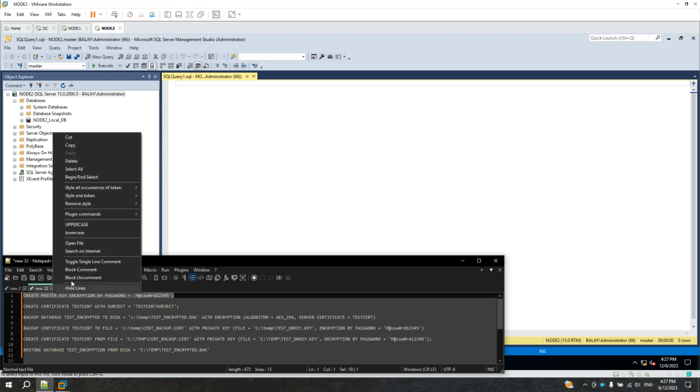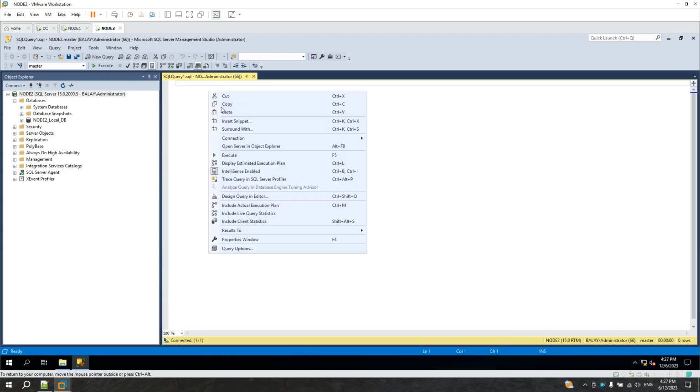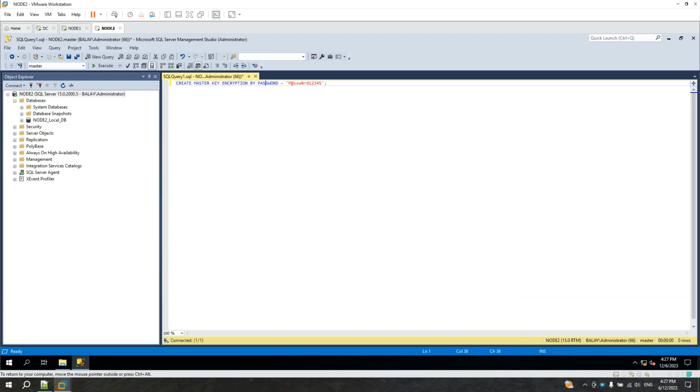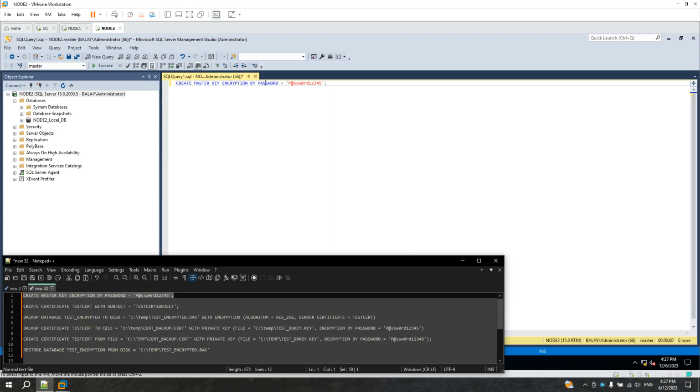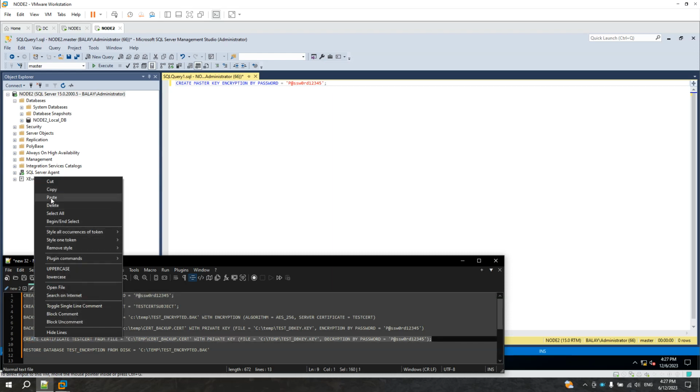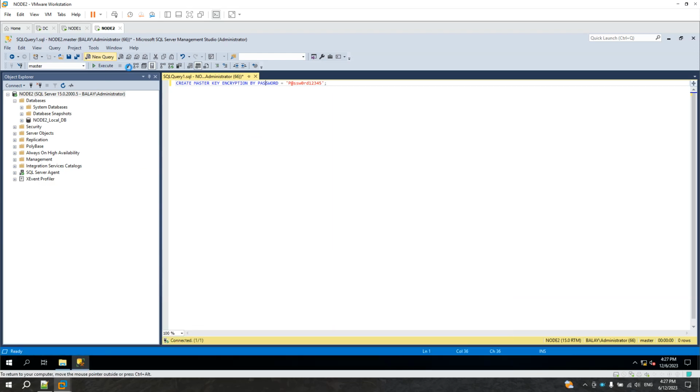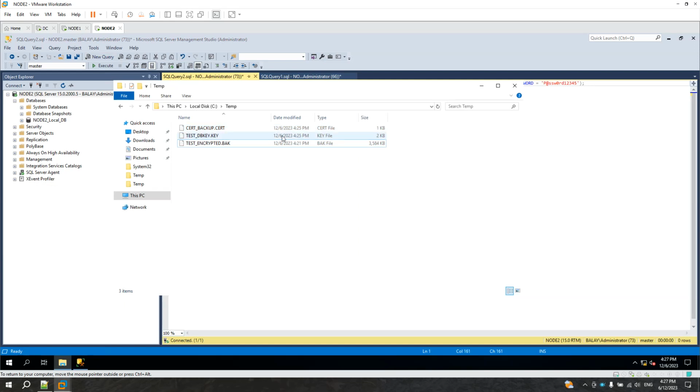Let's make an example. I'm not going to execute this one. Let's just restore the key first. This script will restore the two files, the cert and the test db key.